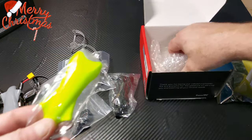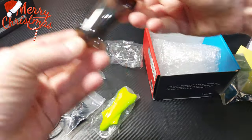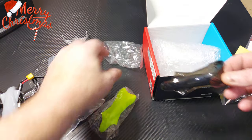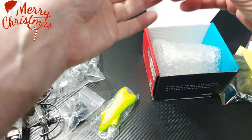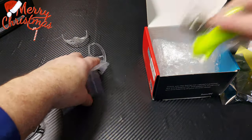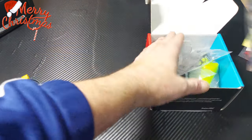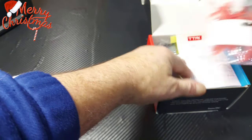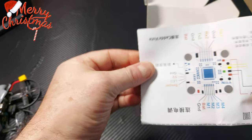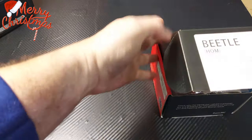And you get three canopies, if I can find the other one. The canopy it comes fitted with when you buy it is this one, which is a smoked grey. And you get a green one, and you get the grey one that I've obviously fitted. The reason I changed the canopy was I just preferred the smoke grey one. There's nothing special about it, and it comes with a brief instruction manual showing you how to wire it up if you want to put your own transmitter in. So, quite a lot of stuff you get in the box, really.